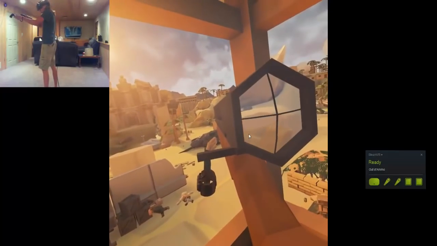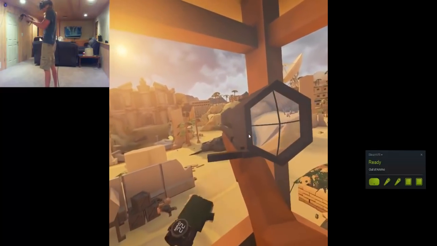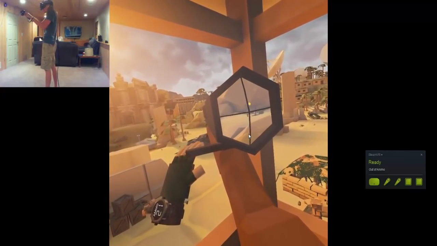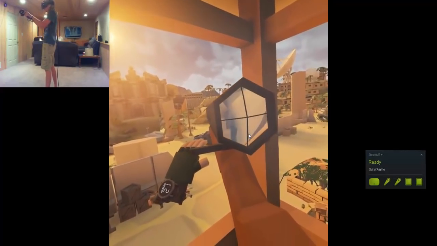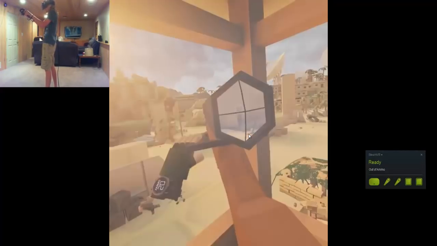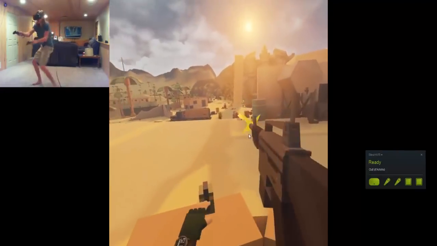There should be mortars at me. Not today, sons. Get out of here. Let's zoom in on this guy. Awesome. Where is he? There he is. Oh, that's a headshot. Oh, whoa. We got some action. Grenade.